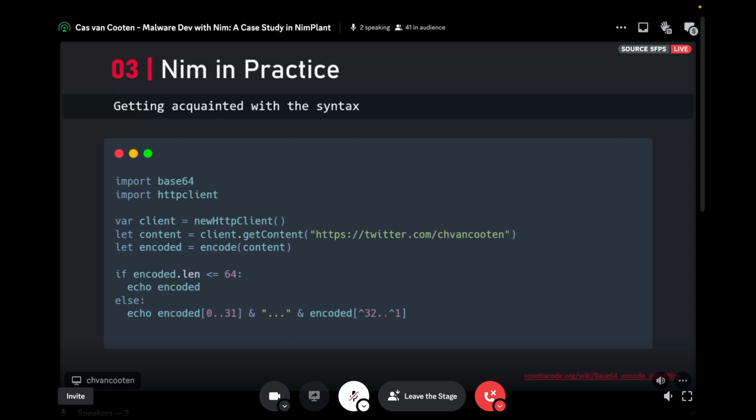You can see the import statements, right? At the top, in this case, both are from the standard library. Nim has quite an extensive standard library, of course, all documented as well, so quite flexible in that regard. You can see things like string concatenation, subranges, the indentation in logic statements, which is also very Python-like, so no curly brackets for your functions, stuff like that.